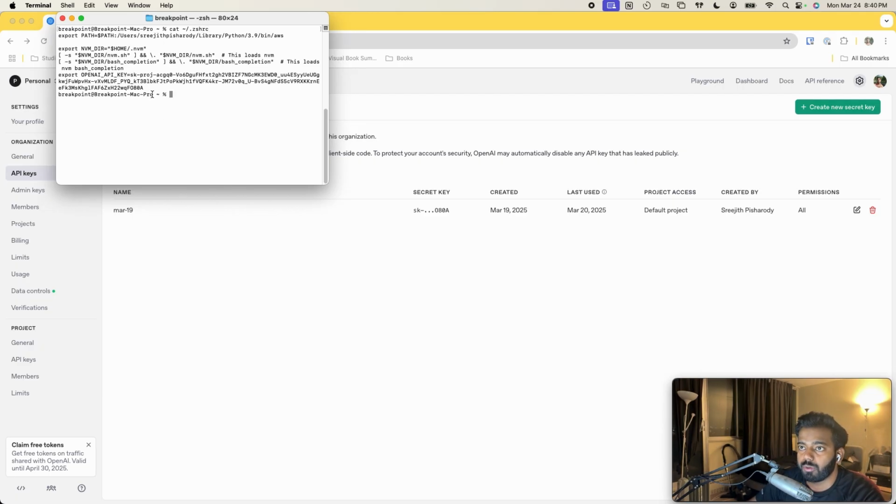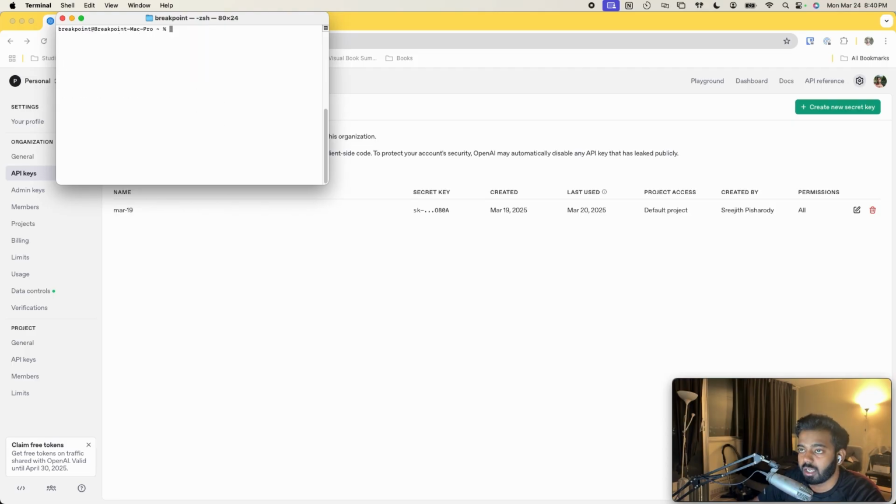Okay, so I already have the API key here, so you can paste your own API key here once you create it. Of course, I'm going to delete this API key after I'm done with this video, but this is where it should go. There's another way that you can do it. You can put it in your .env file in your Python project, and you can import it that way. I'll show you that pretty soon.